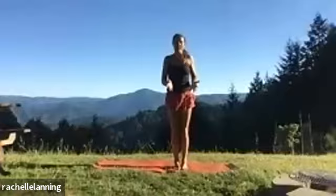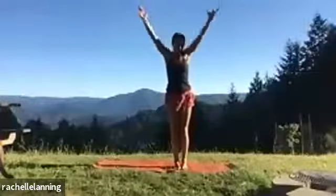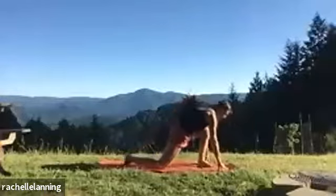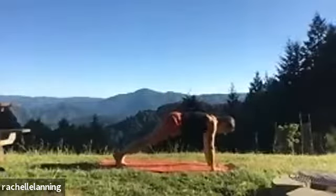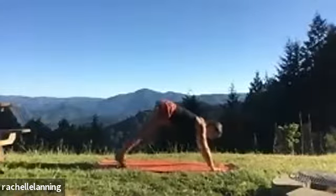Lower the hands down by your sides. Inhale, reach out, lengthen up. Exhale, swan dive, lengthen forward. Inhale, lift up halfway. Exhale, step the right foot back, lower the right knee down. Inhale, rise up. Exhale, chaturanga, or skip it and come right back to down dog. You can always lower knees, chest, chin, and come back through child's pose.